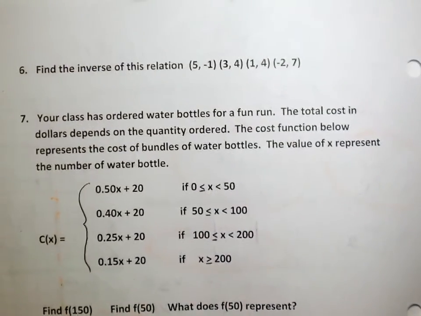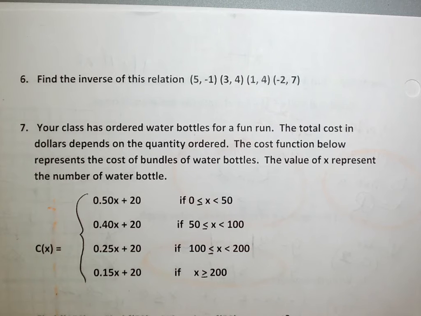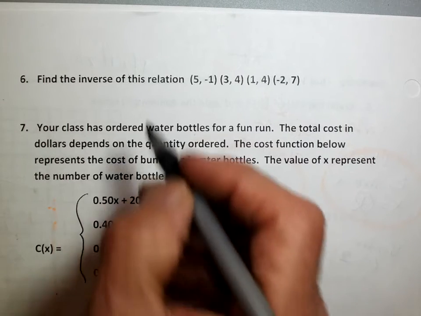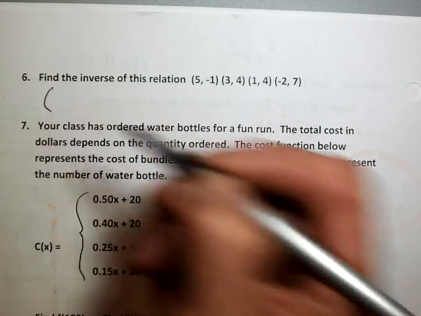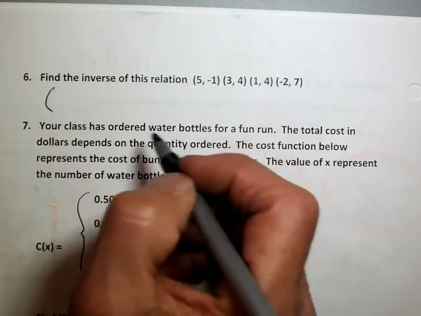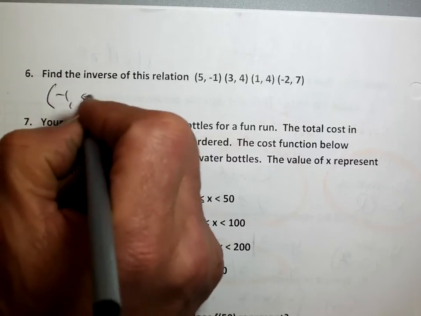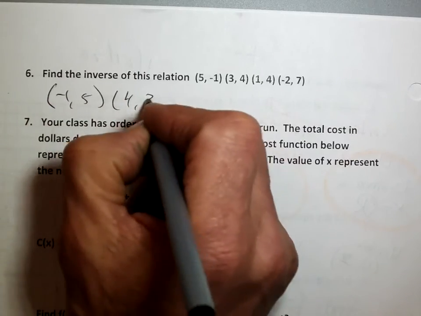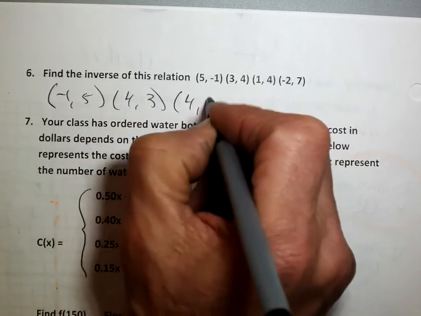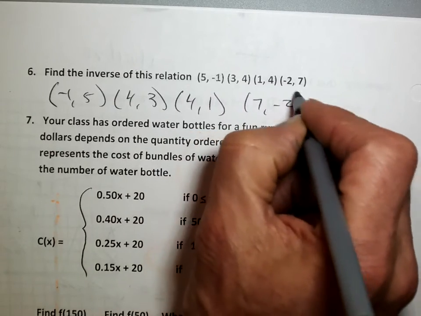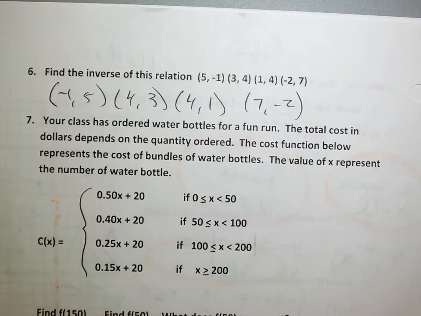All right, easiest question on the test. Everybody's going to get this one right, correct? Go ahead. Tell me what the answer is on 6. Just tell me. Come on. What's the inverse of this relation? -1, 5. 4, 3. Keep going. Yep. 7. Okay, good. Nobody better miss that one. You guys agree? I might miss it. No, you won't, Gunnar. You're going to ace that one.